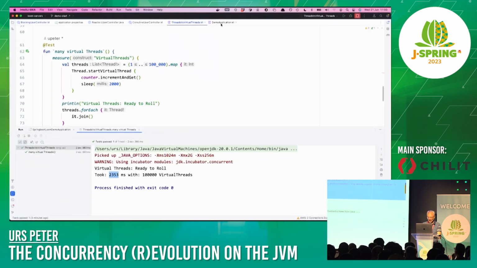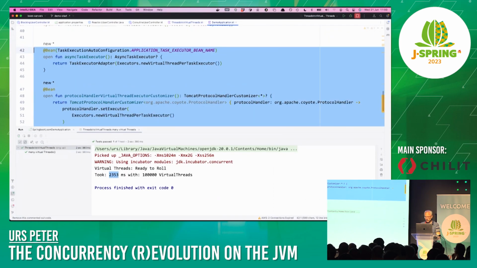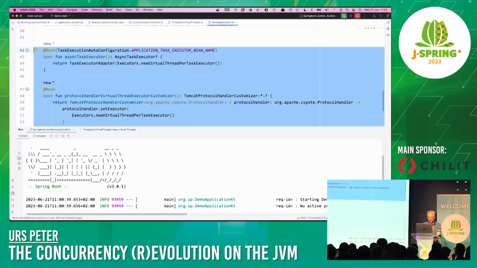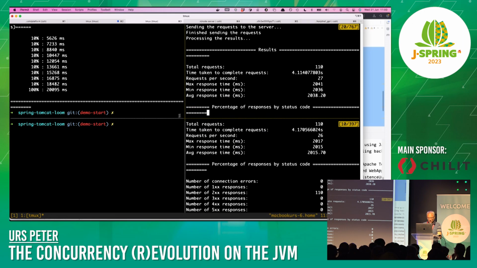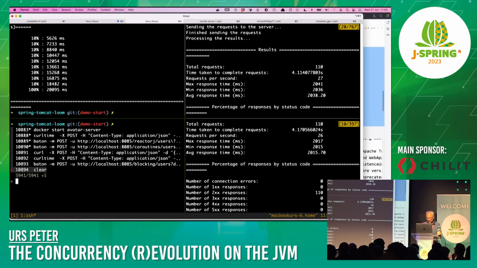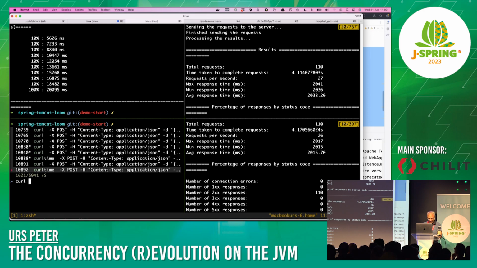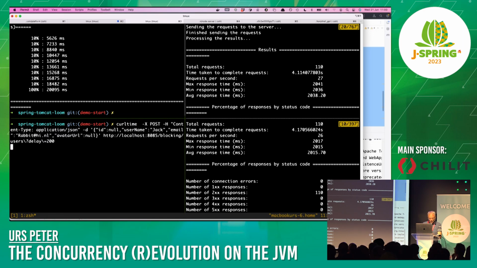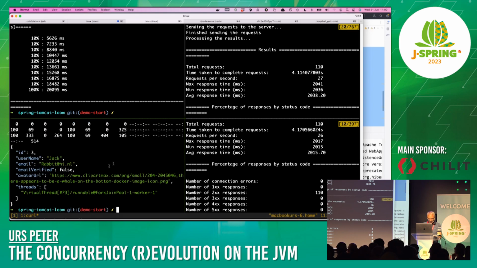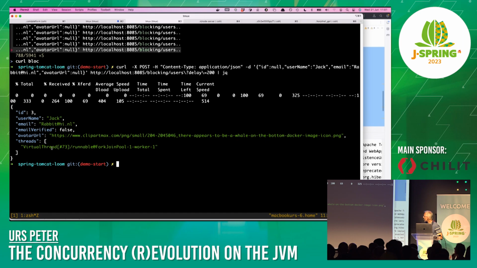So what I've done here is I have the same Spring Boot application, I have some configuration, and now I restart the Spring Boot application so that it will handle its requests with virtual threads rather than normal threads. Because from the outside, it's still a thread, right? So the application has no notion of it. It's just a thread. So here we started. Let's do a call. The same blocking call we did before, the very same. So curl. And then we are also going to prove that it's really a virtual thread in there and not some other magic. So here you see virtual thread. The virtual thread has handled this request.